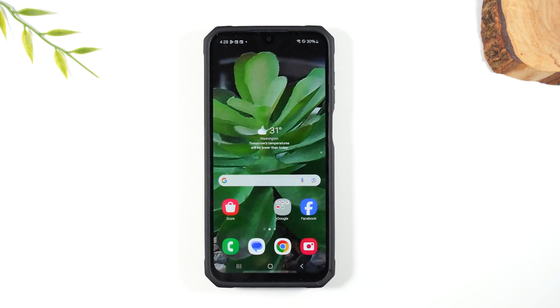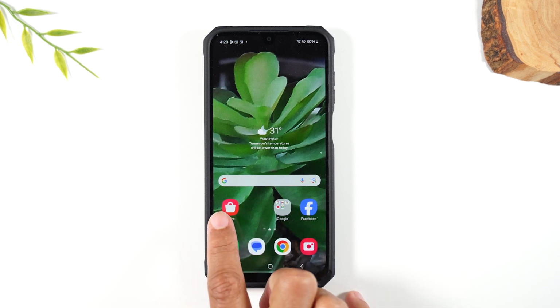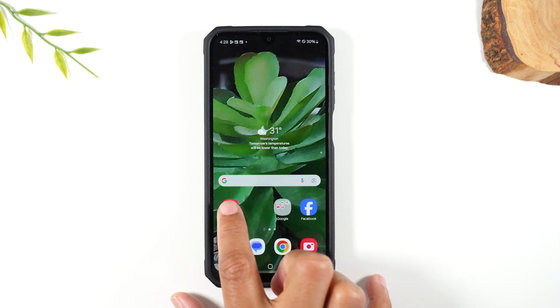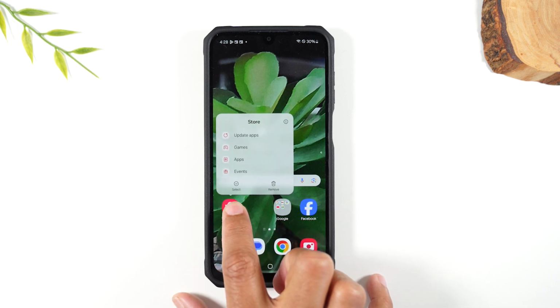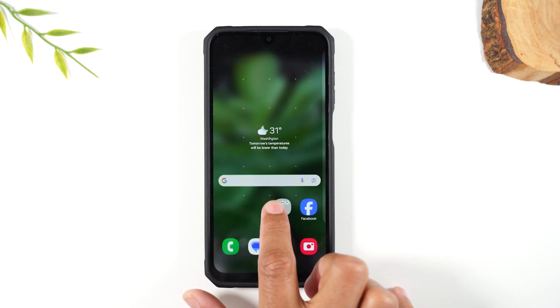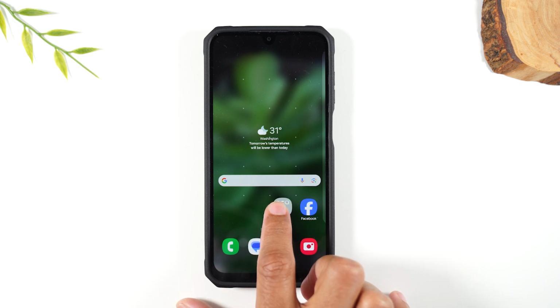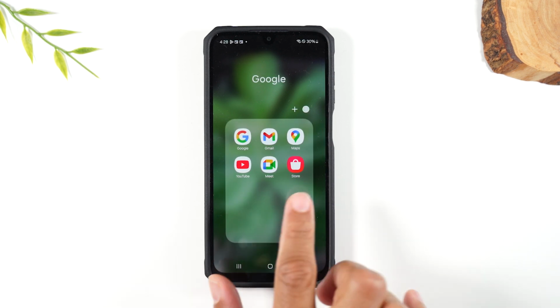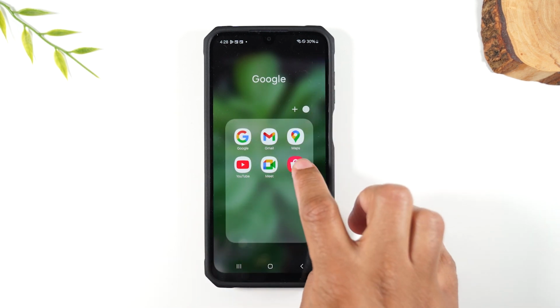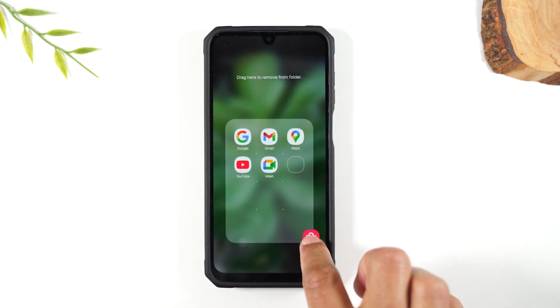You can also create a folder, and you can organize apps based on their type or whatever category you want to set. Maybe this store app, you want to put it in this Google folder. Long press for 1 second, and then drag it to the right. And then I can either drop it in this folder, just like that, or let's hold down on it and let's drag it out of the folder.